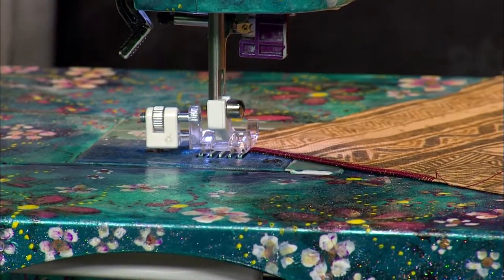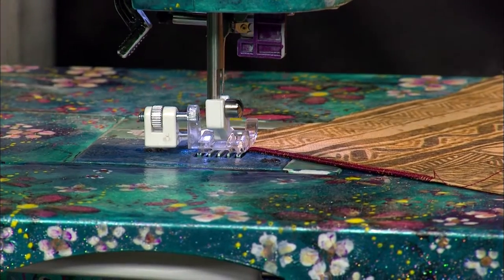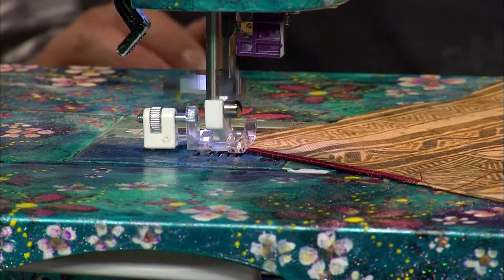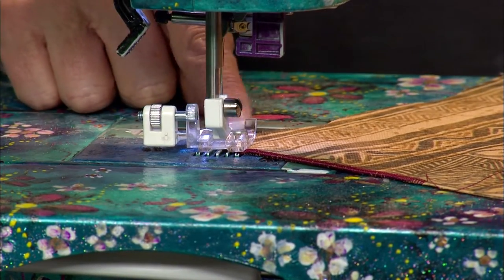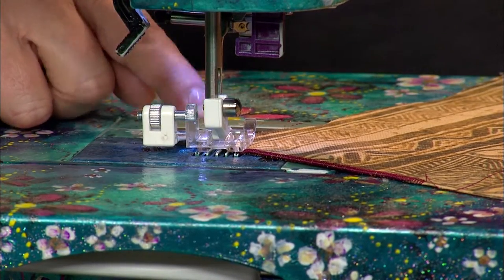Where normally it would just sit there, and sometimes the sewing machine will swallow up the fabric on any other foot. But with this foot, it's going to take it right through with just a few stitches, and then shorten it back down to the setting that you liked in the first place. So you want to pay attention to what it was before. At the front of the foot, you can see the fabric's coming away from the guide because of its shape. If we're watching the needle, we won't see that.